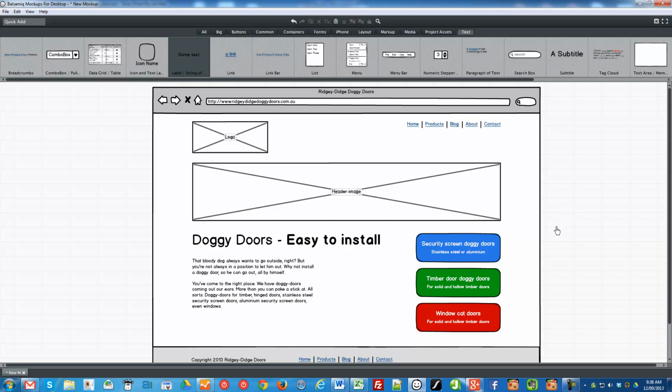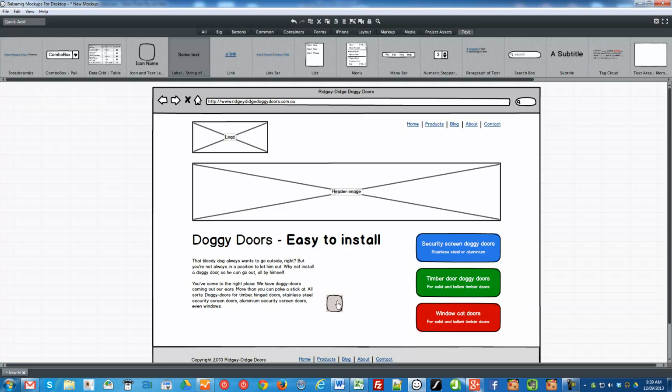Now, there are other things you can do in here. For instance, you can add an icon, and I'll type icon here. Actually, this reminded me of something very important I've forgotten. You could add an icon, just the square, or an icon with a text label. So let's just add the icon for now.